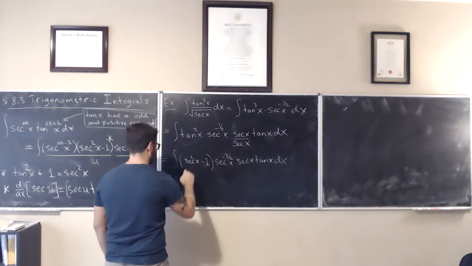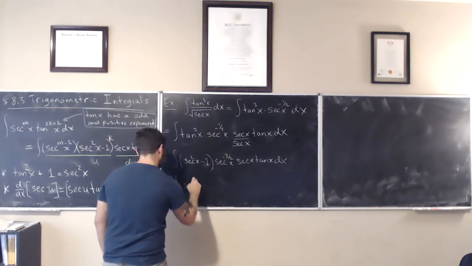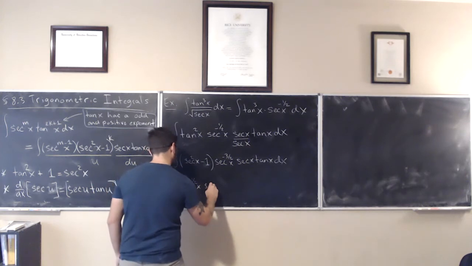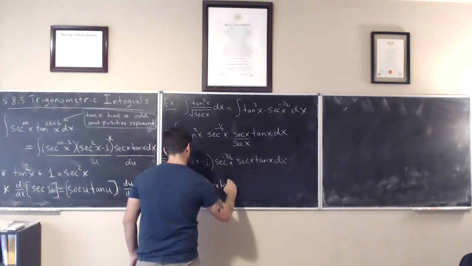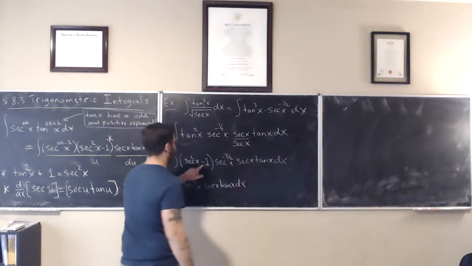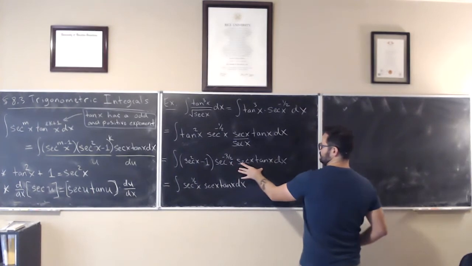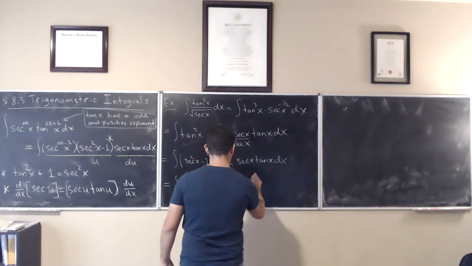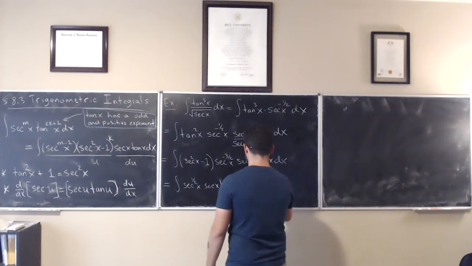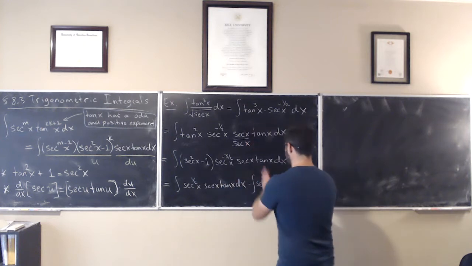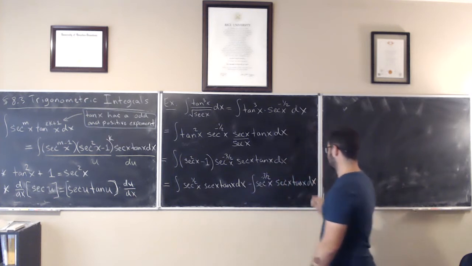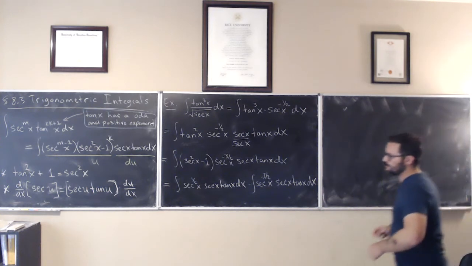So that secant times that secant will be secant a half x. And then I have all of this junk, secant x tangent x dx, minus this integral here. So can I fit that? Minus, yeah, I think it can fit. Secant to the power minus 3 halves times secant x tangent x dx. Perfect.